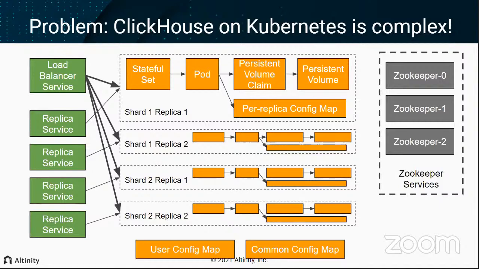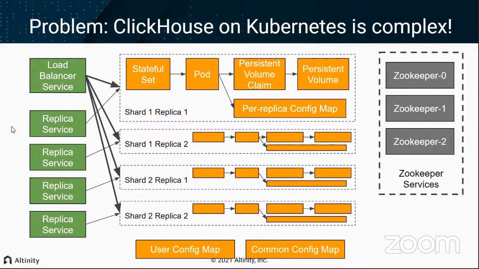If you map that for each of these servers to Kubernetes resources, it's horrendously complex. It's just a bunch of resources that get repeated again and again and again. And then as you upgrade or as you decide to change the size of nodes, like the amount of memory, CPU, storage that you make available to them, the number of storage nodes, it becomes very, very difficult to maintain. On top of that, ClickHouse needs to talk to things like Kubernetes. So if we just did this by hand or even used tools like Helm charts, which is basically a templating mechanism, it would be very, very hard to make this work.